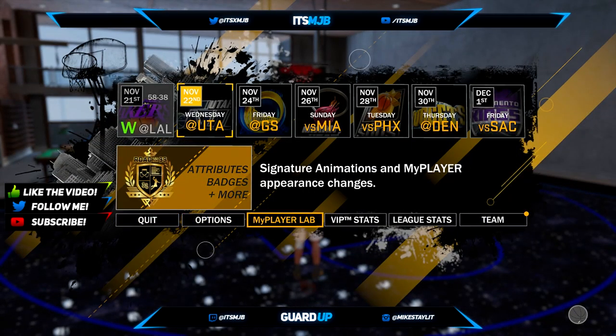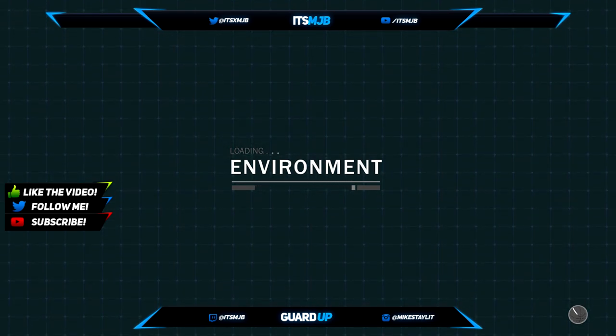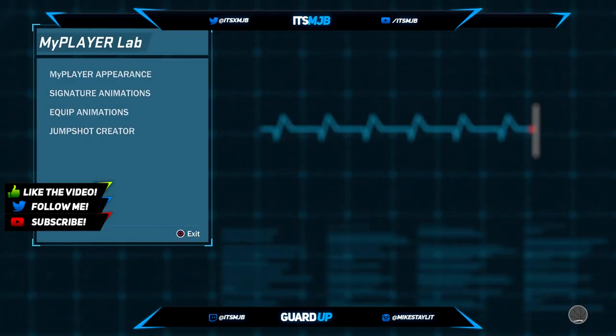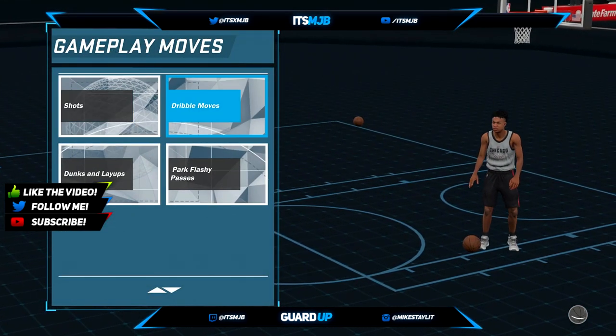You go to nav, my player lab. That's where you buy your dribble moves, equip your dribble moves and all that. I'm gonna show y'all what to buy real quick, then I'm gonna show y'all how to do it after that. Where you want to go to buy it? Signature animations. Then you want to go to gameplay modes, dribble modes.